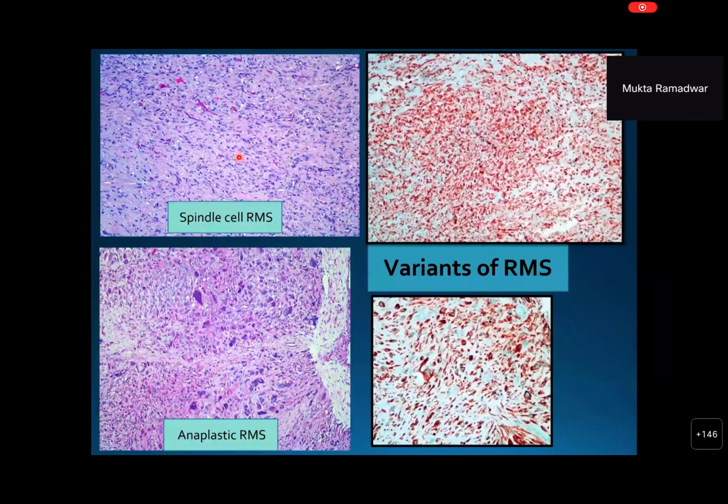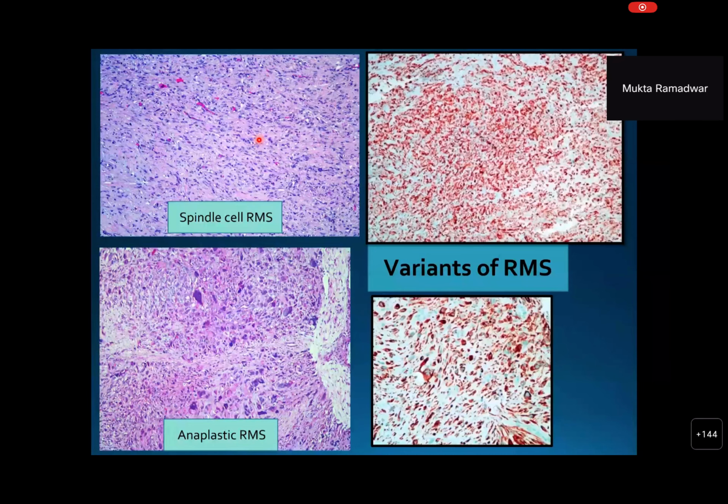Similarly, anaplastic variants of rhabdomyosarcomas are more commonly embryonal, but anaplastic variants also exist in alveolar rhabdomyosarcoma. So if we are looking at these cells and say, oh, this doesn't look like a round cell tumor that I have read in the books or as I was taught, this looks like any other, and this is what a pleomorphic sarcoma would look like. Somebody said pleomorphic RMS. So this is that kind of pleomorphism. And in a child, this is anaplastic rhabdomyosarcoma, and this diagnosis in itself has different implications in terms of not only prognosis, but a possibility of it being a familial or hereditary rhabdomyosarcoma or part of some syndrome. So it is important for us to recognize that a given entity, for example, a rhabdomyosarcoma in this case, may not show a prototypical round cell morphology, and it can have a lot of variants.